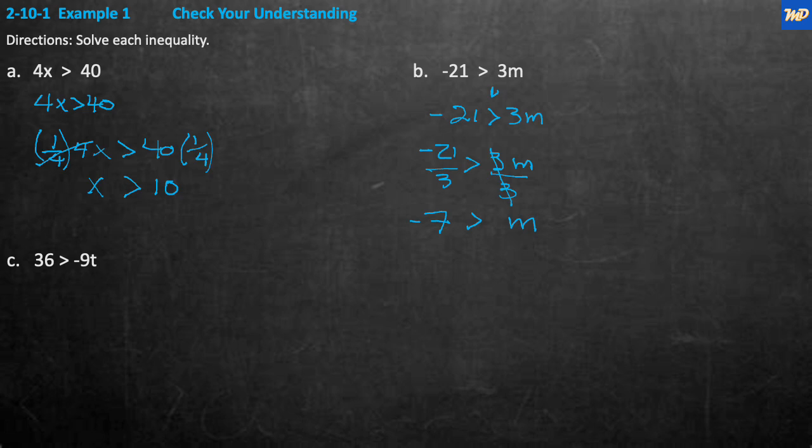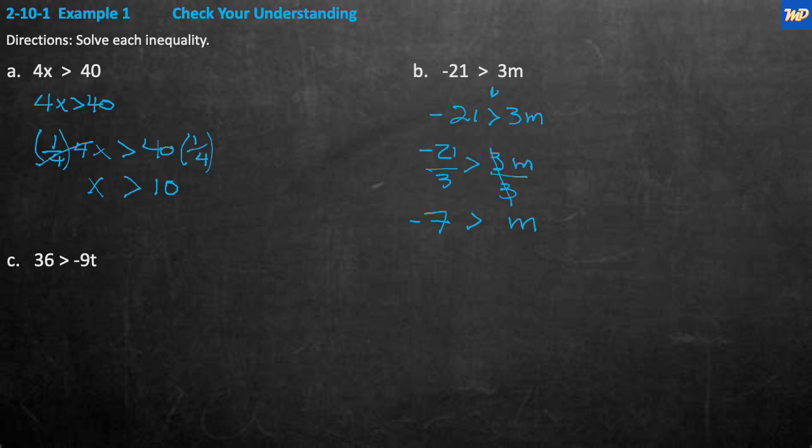Excuse me for that. One thing I can say is that if you want to put the m on the other side, let's see what goes on here. It might be interesting to see this. In order to get the m by itself and have it on the opposite side, we're going to be subtracting m from both sides. And we're also going to subtract a -7 from both sides to get the -7 on the opposite side. When you subtract a negative, you end up with a positive, don't you?